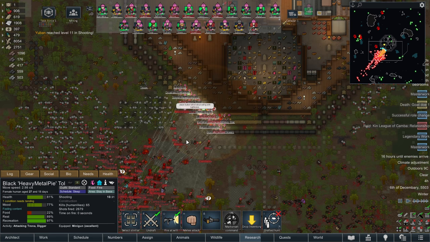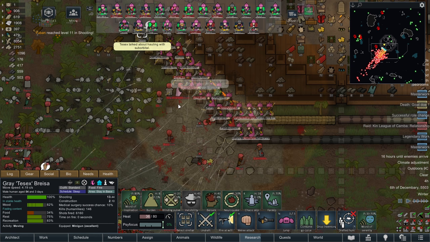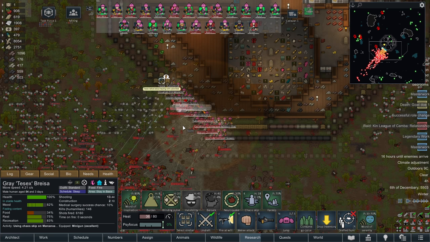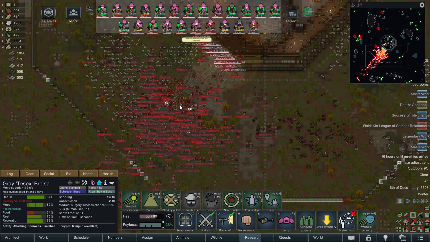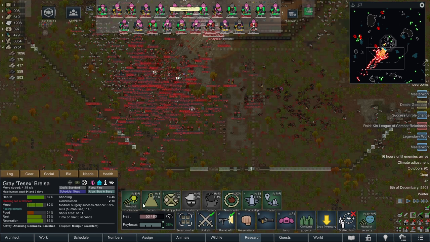Oh, dear Lord. There's so many of them. Come on, keep shooting. Keep shooting. Don't stop shooting. Christ. I want you to use Chaos Skip on that one, please. Okay, Jesus. How many of them is there left? Nope, that's our colonists. Enemies-wise, we're looking at 321. Okay, we still have not killed nearly enough of these.